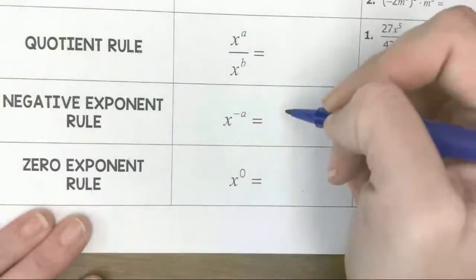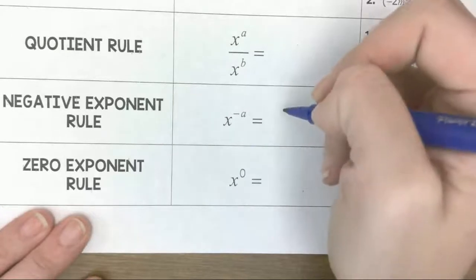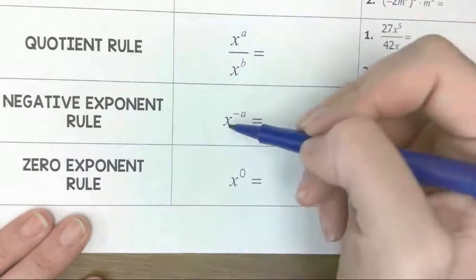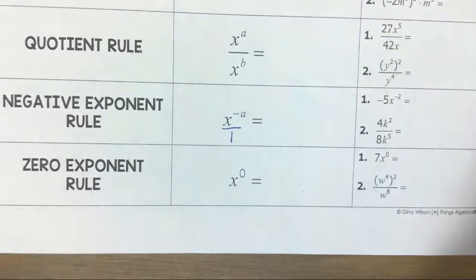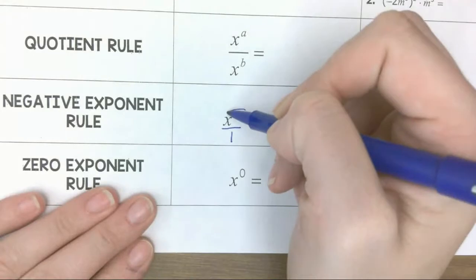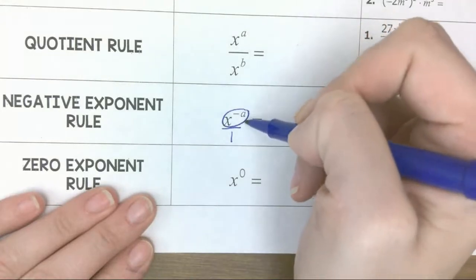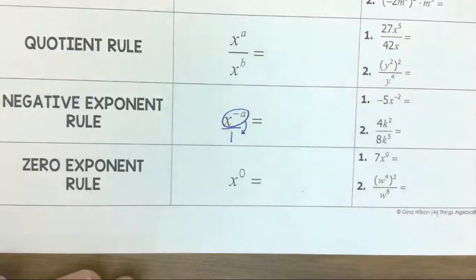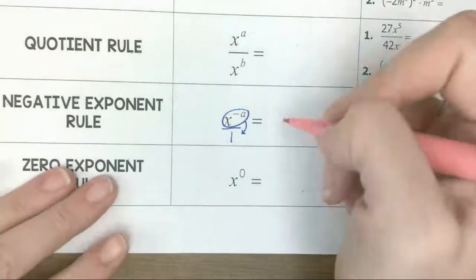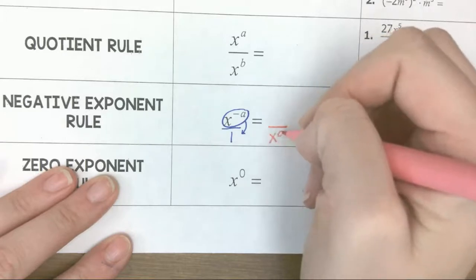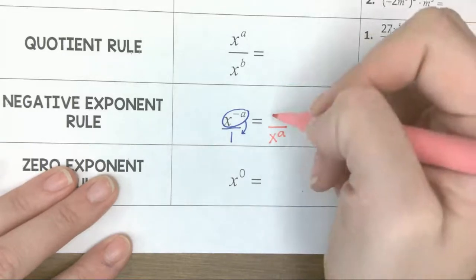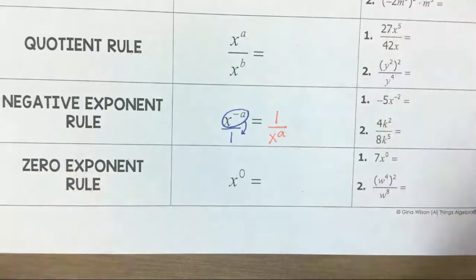So the way to do that is to move the negative exponent. For example, in this situation, it's x to the negative a. Technically, if I were to make that a fraction, it would be over 1. So I want to take this part that has the negative exponent and move it. When I move it, that actually makes it positive. So instead of putting it in the numerator, I'm going to put it in the denominator and make it a positive a. And since there's nothing up here, I put a placeholder of a 1. So that's the overall rule for negative exponents.